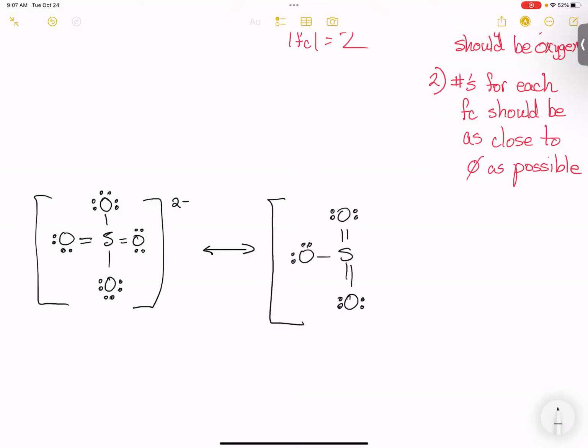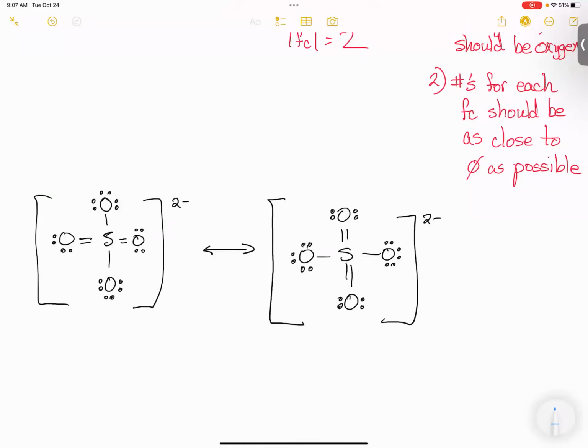Folks, most of your polyatomic ions, if not all of them, are going to have at least one more resonance structure. So if you see a polyatomic ion, you better ask yourself, can it have resonance? Because most likely it can. There's a few other molecules out there, but almost all of your polyatomic ions have resonance. So you must draw a resonance structure if they apply.